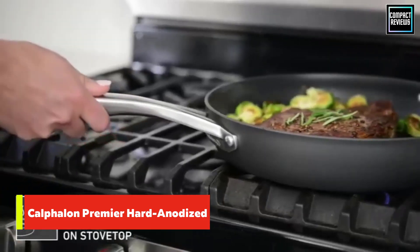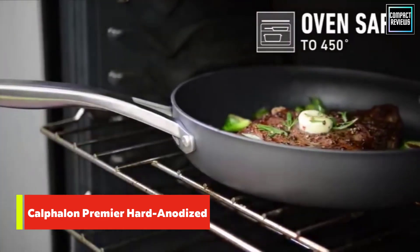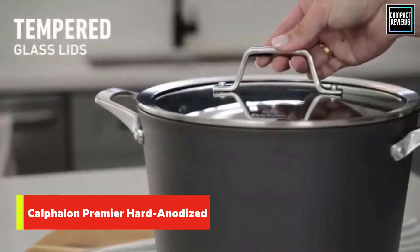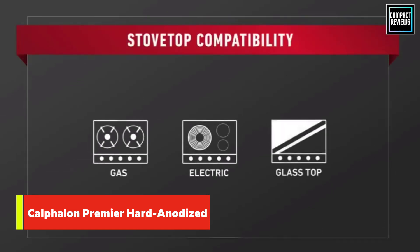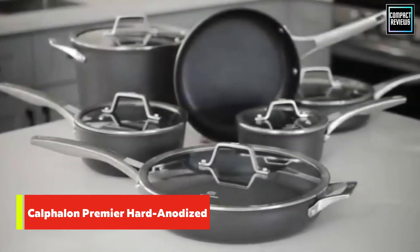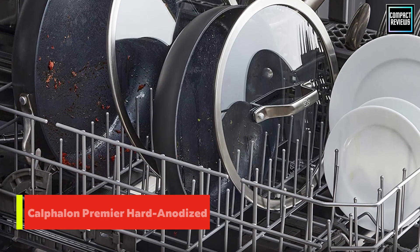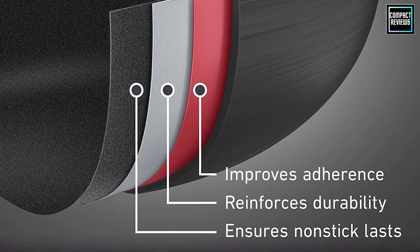With the Calphalon Premier non-stick eight-quart, this will never happen because of its peculiar shape — larger at the top and thinner at the bottom. When draining the pasta, all the water will just flow into the bigger pot. Other than its thoughtful design, the Calphalon offers a scratch-resistant non-stick interior that can be used to cook not only pasta but also soups, stews, and sauces. It includes both a pasta insert and steamer basket, which can be used for fish and vegetables.